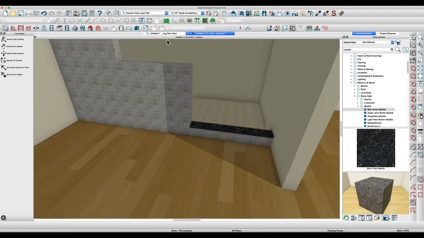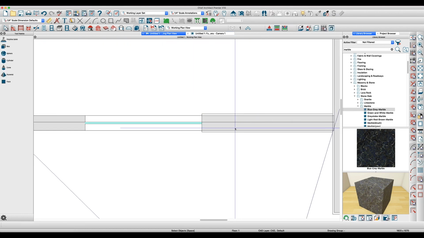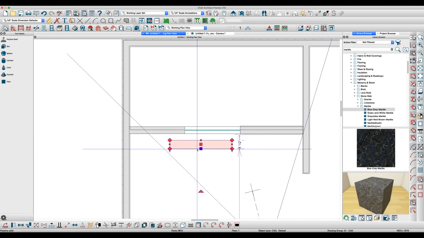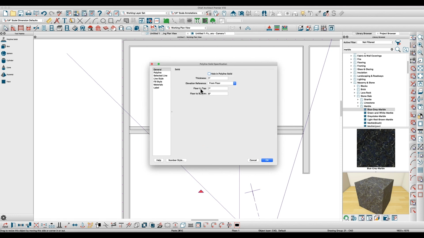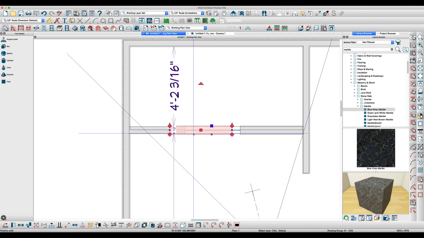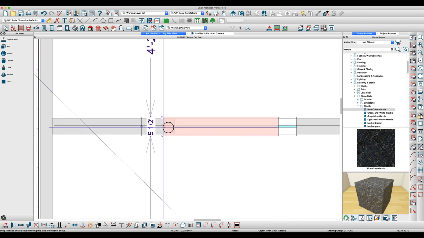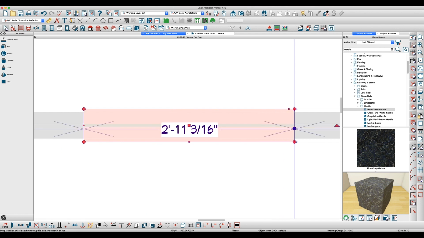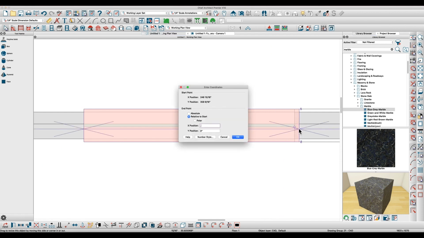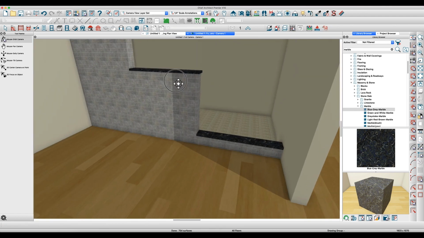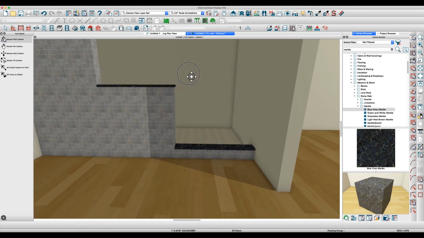And you can just copy this here. Put it over here. And then put the bottom at 36. And center it on this wall. And just pull this to here. Pull this to here. And then maybe 1/2 inch over. And we'll take a look, and you got that one capped, and there you go.